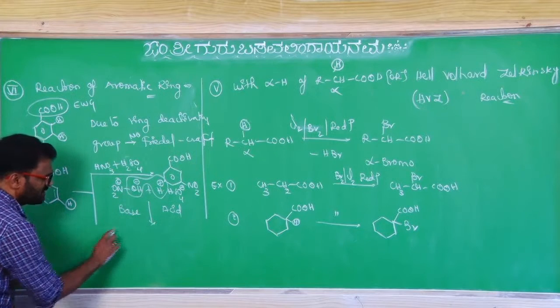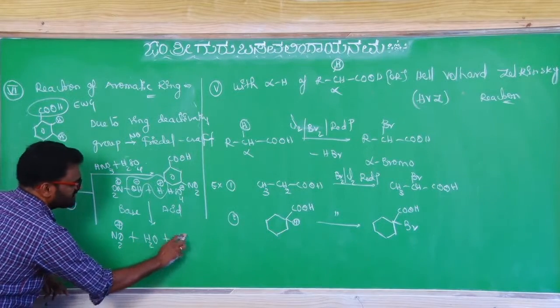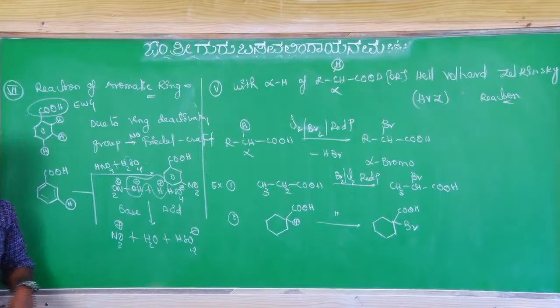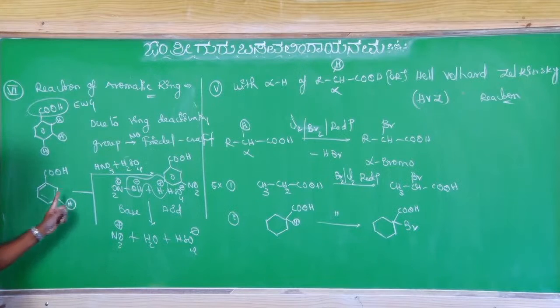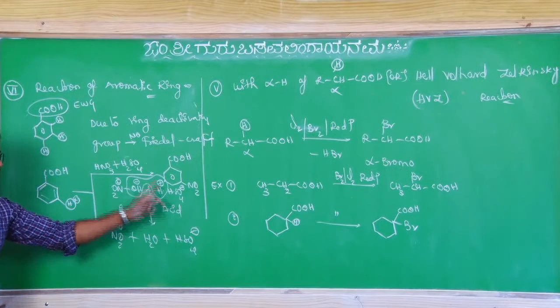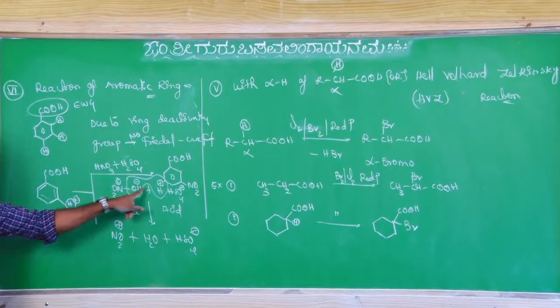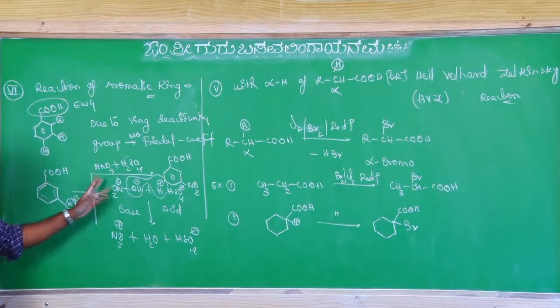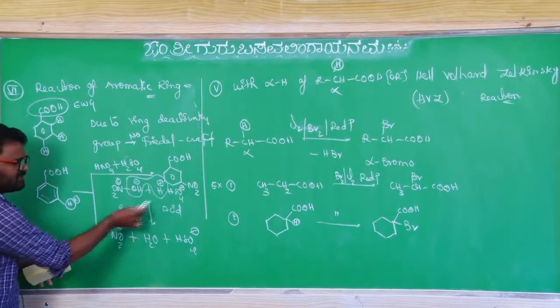As a result, you get NO2 plus electrophile, plus water, plus HSO4 minus. So now the electrophile is generated and it will substitute at the meta position. Once it substitutes at the meta position, you need to remove H plus. This H plus will attack HSO4 minus, and then you can regenerate H2SO4. This is the use of H2SO4. Without H2SO4, you cannot do the nitration on the benzene ring. This is the nitration mixture, where this is a base and this is an acid. So it is very, very important.